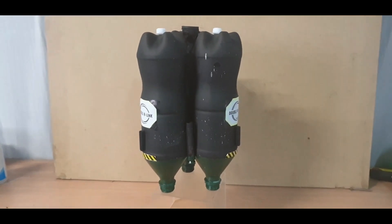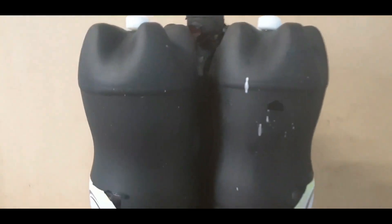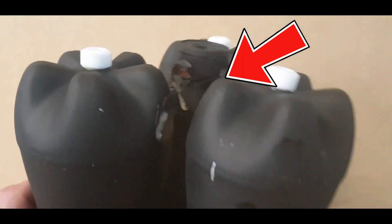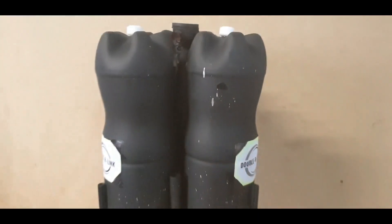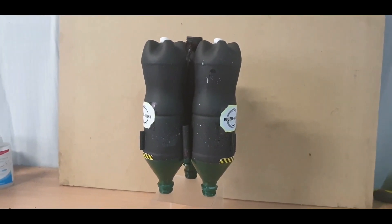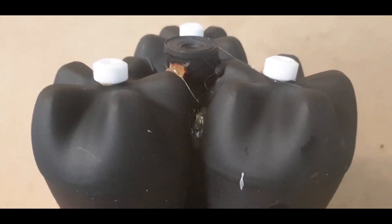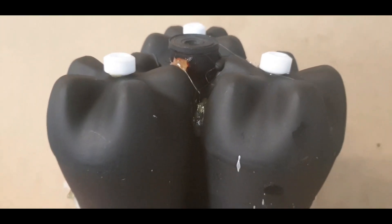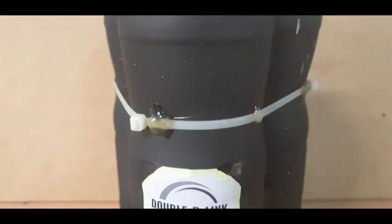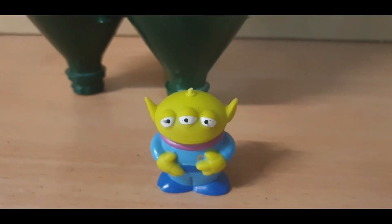Well guys, there she is in all her painted glory. But it's the next day and during the night disaster struck — number one cylinder decided to part company with the rest of the rocket, so we've got to get the hot glue gun out and do some running repairs. Don't tell Alien guys, she's hot-glued up, fixed up. She's good to go. And just to satisfy Alien we've added some security banding — don't tell him it's actually a zip tie. You're ready to fly.